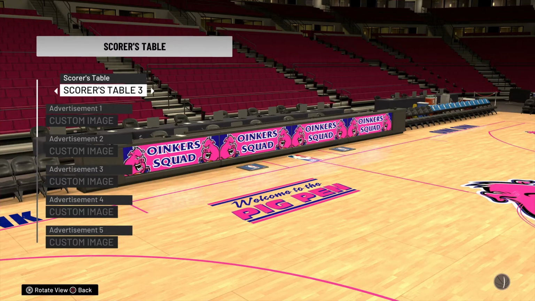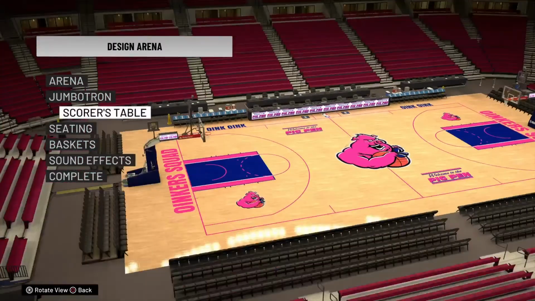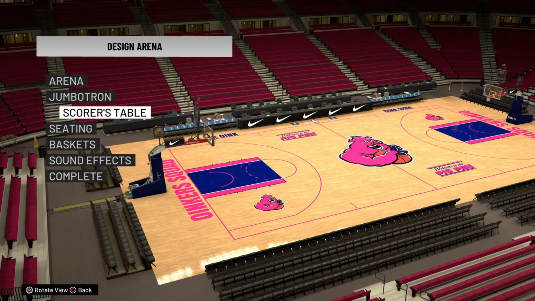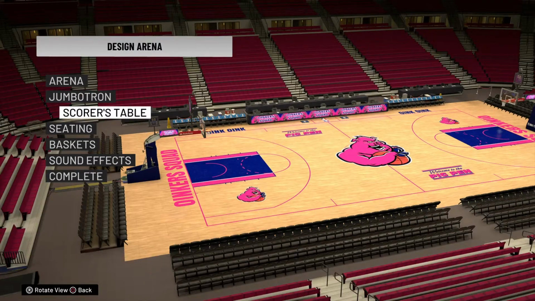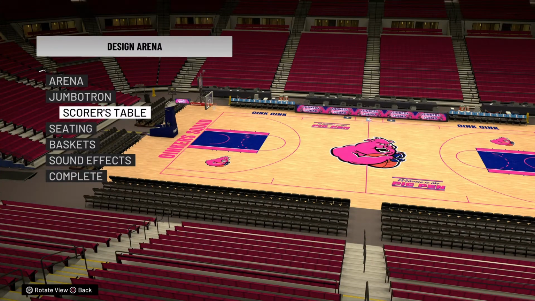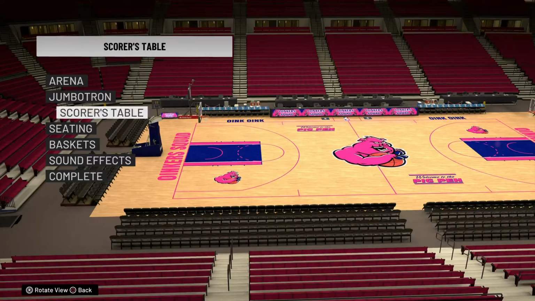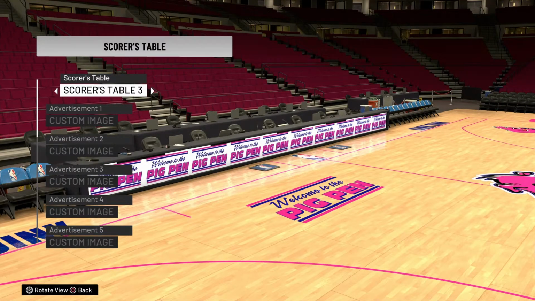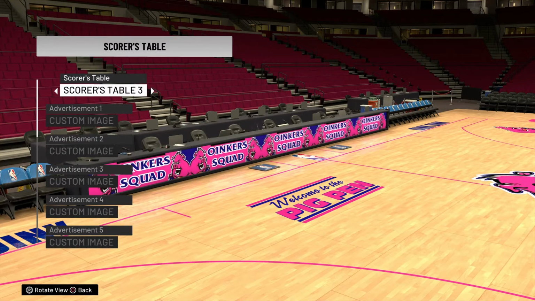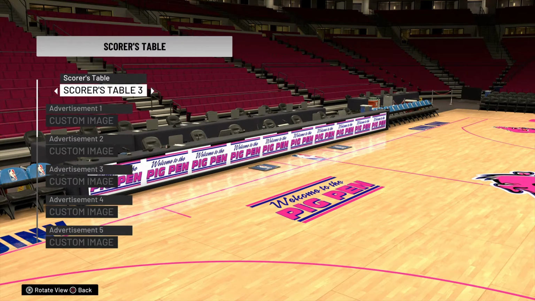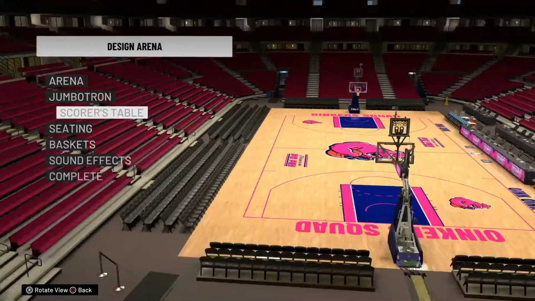So I really wish 2K would actually give us different scorer table options, maybe having one logo stretched all the way across the scorers table. You see that in the NBA. For example, one of the images I saw with the Minnesota Timberwolves, they had the Libman cleaning logo stretched all the way across the scorers table. I think having this kind of option in the game would really help out, and more scorer table options in general. Just don't let us have one logo duplicated 5 times across each panel. I just don't think that's really necessary.